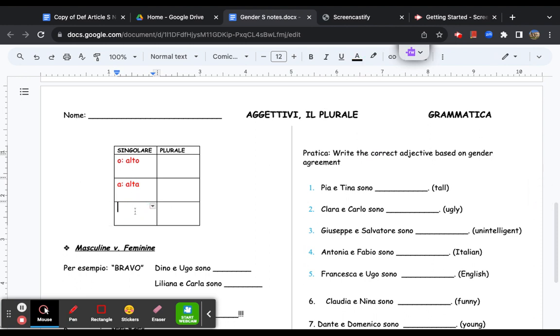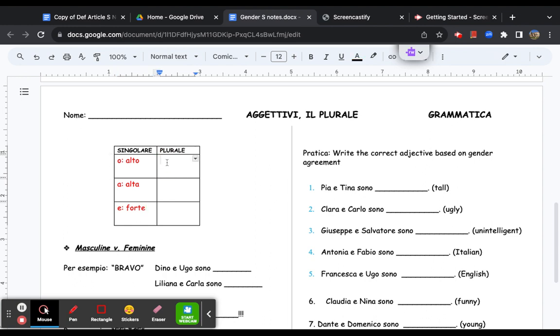Okay. Now, gender neutral aggettivi also exist in Italiano, meaning that they do not change depending on who we're talking about. Per esempio, for example, we have aggettivi that end in e, like forte, that stay the same regardless of gender identità, right? Per esempio, I could say Signor De Stefano è forte. I could also say Giacomo è forte. Now, that being said, questi cambiano, these change nel plurale, in the plural as well.